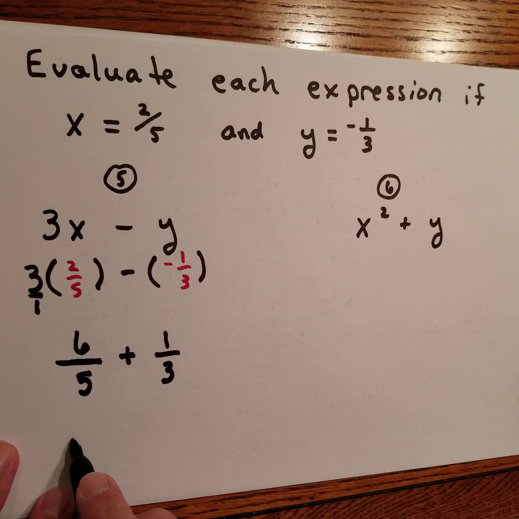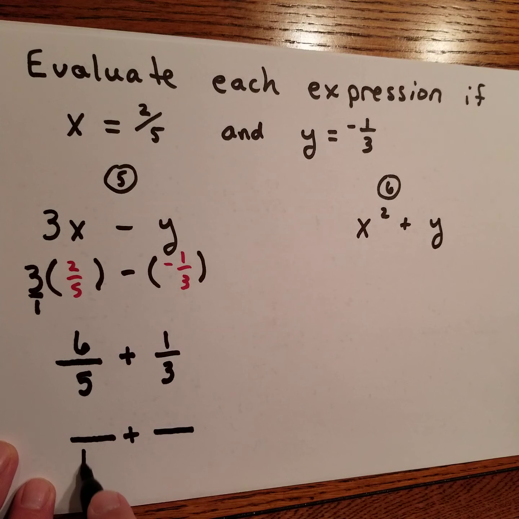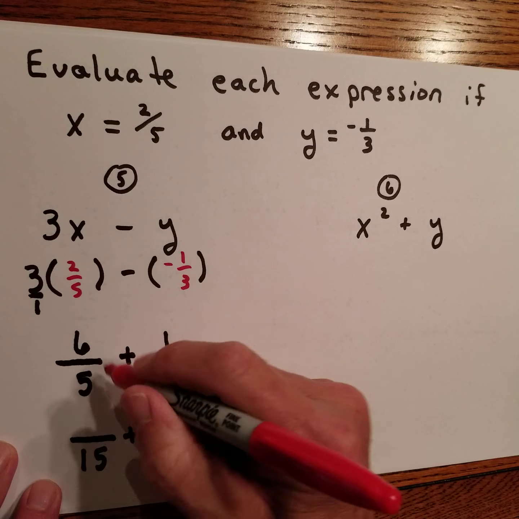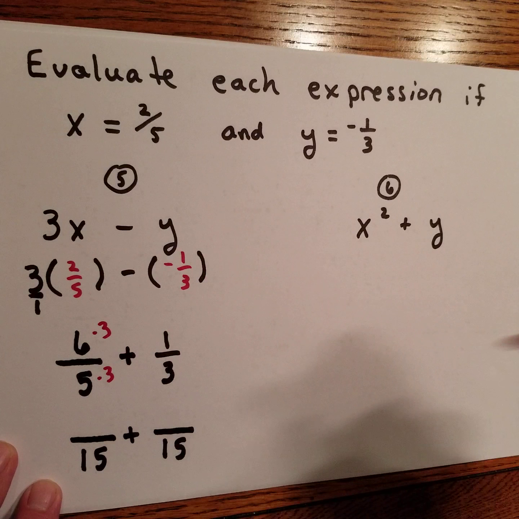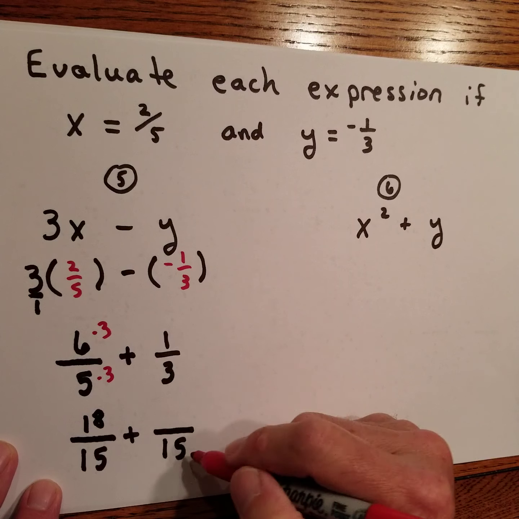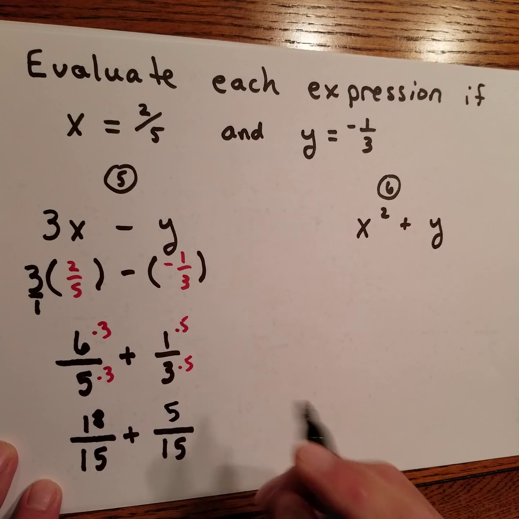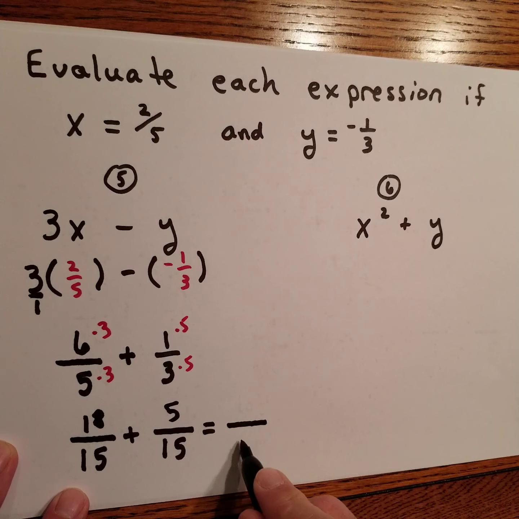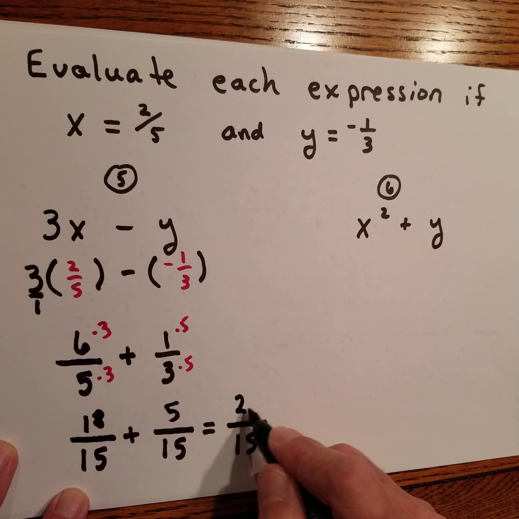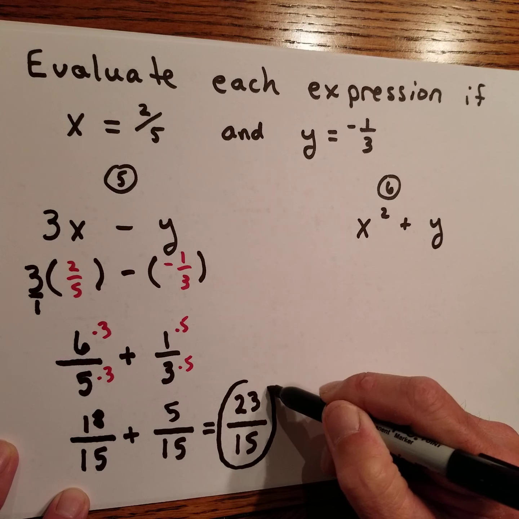Now I'm adding fractions, so common denominator. 5 and 3 both go nicely into 15. To get the numerators, what do you multiply times 5 to get 15? It's 3. And what do you multiply times 3 to get 15? That's 5. Now keep the common denominator, add up the numerators, and on these problems, it's okay to leave your answer as an improper fraction.